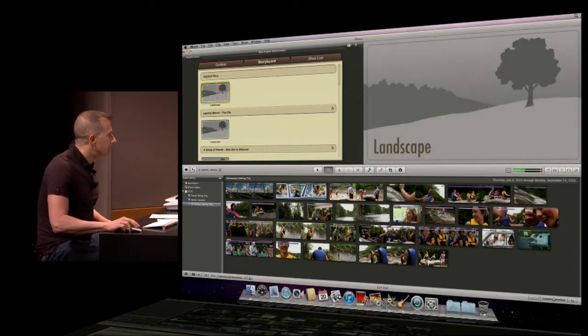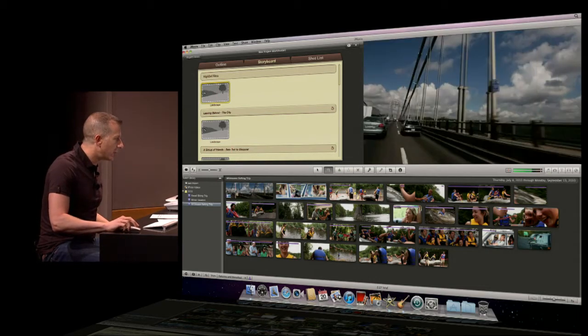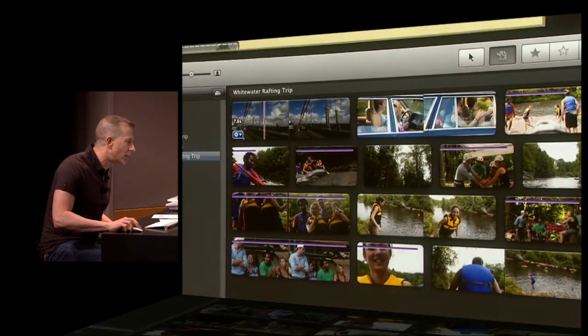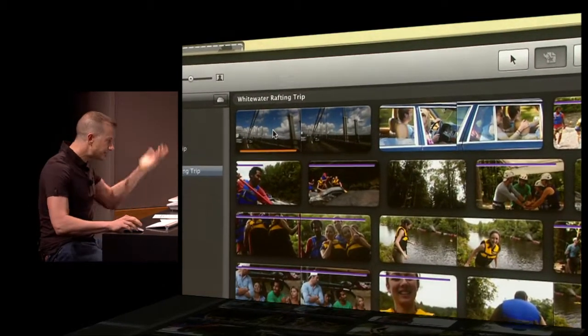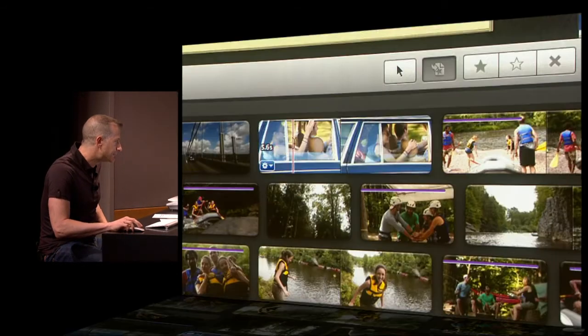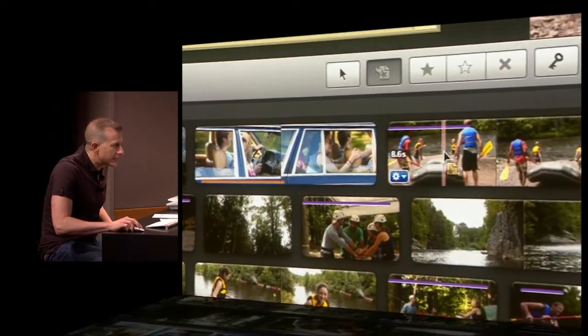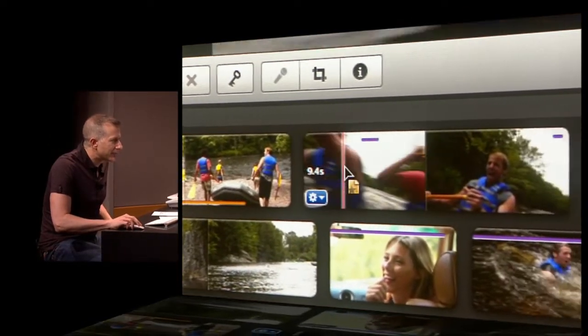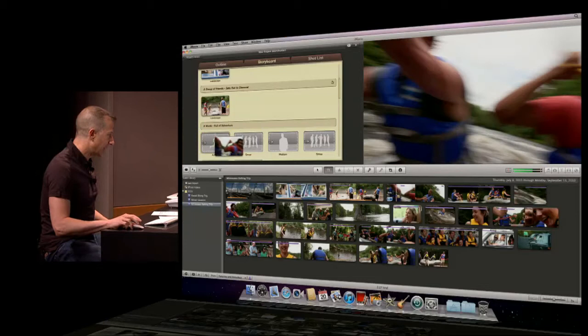Now all we have to do is fill in the clips. So what I do is I just come down here and skim to any point and just click on the beginning of a clip I'd like to put in. Puts it up into my trailer. We've got some nice establishing shots here. We've got this footage of them going into the water. Go ahead and get an action shot it's asking for. This looks like a good action shot in the raft.